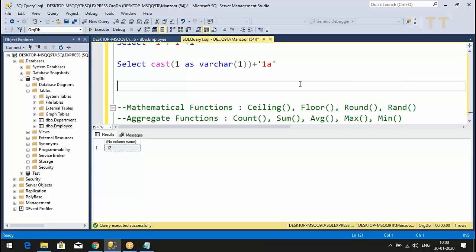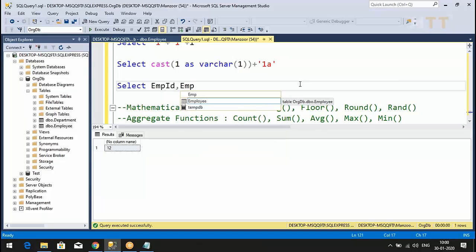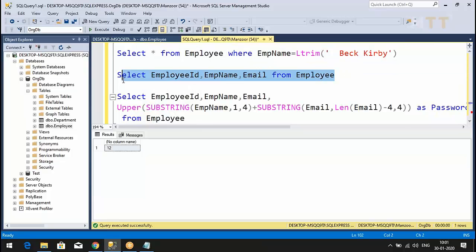Now what I want, for example, select employee id, employee name. Copy this.